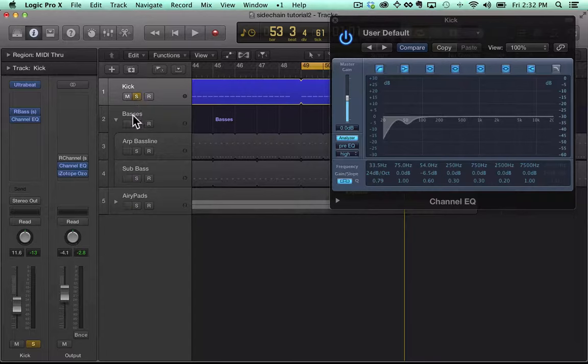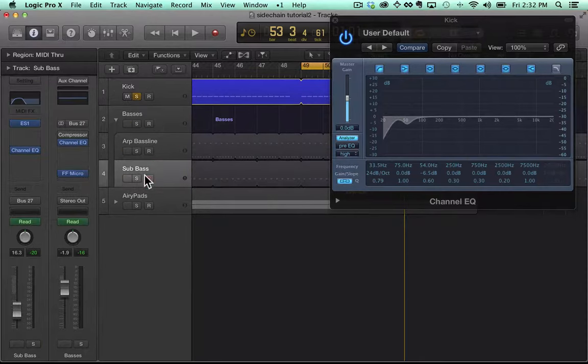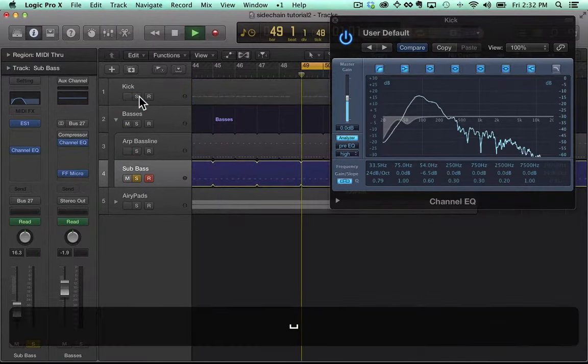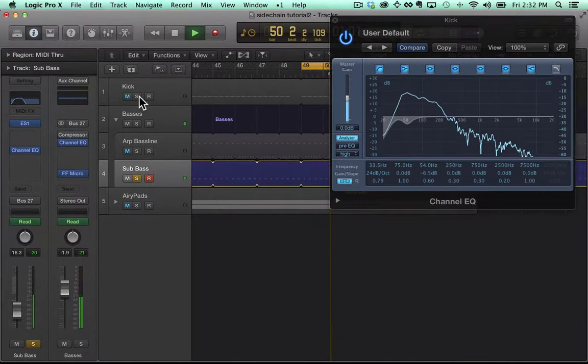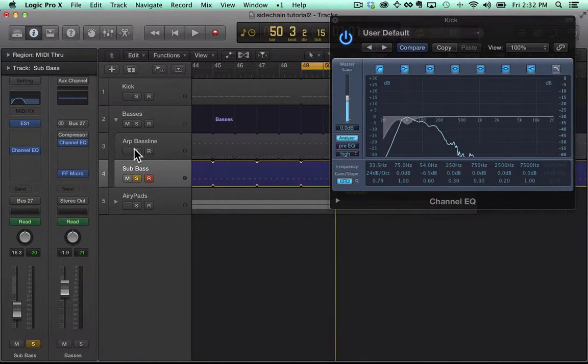And now let's go ahead and look at the basses. I'm using something in Logic 10 called track stacks, which is essentially a way of busing individual tracks. If you don't know what any of that means, it's not really important. You can just treat these as two separate bass tracks. So let's go ahead and look at the sub bass. Let's solo it so you can hear it by itself. And then if you add in the arpeggiated bass line, it'll sound like this.